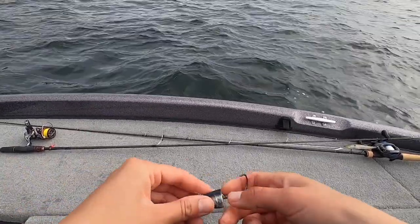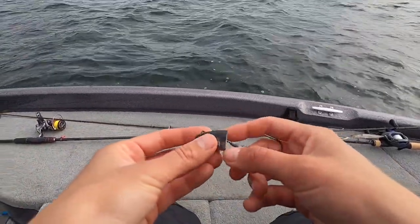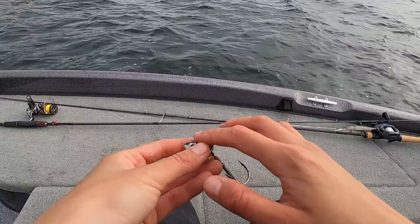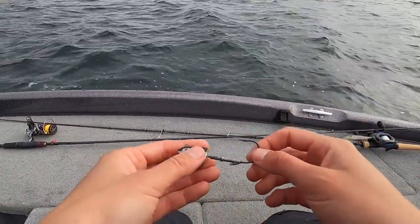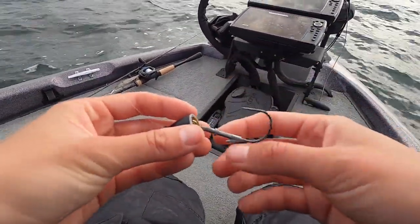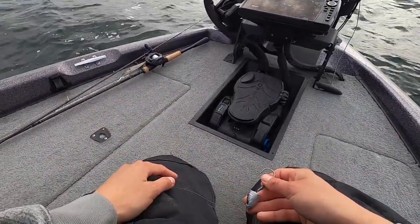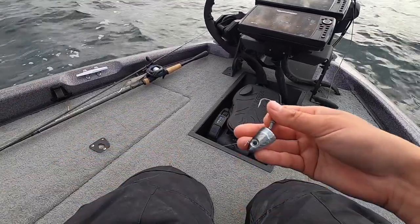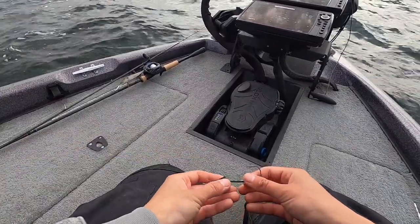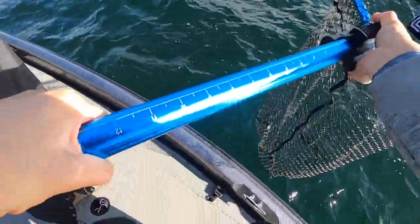There you go, another one — about three to four pounds. Sweet! Alright guys, it's time for a new swim bait. That's fish number two on the swim bait throwing a heavy head — this is the one ounce Freedom Tackle Hydra Head. I'm fishing relatively deep, between 20 and 35 feet of water, so this one ounce just keeps my bait nice and low to the ground. This is a three-aught hook, also a Freedom Tackle hook.